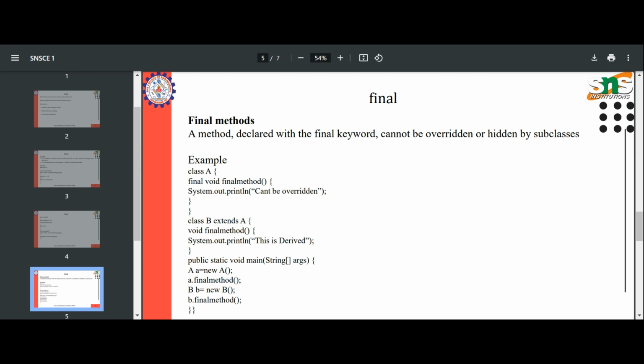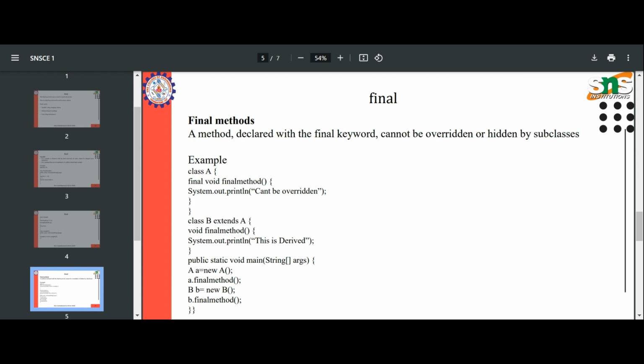Another class B is inheriting the class A by the keyword extends. The other method prints this is derived.